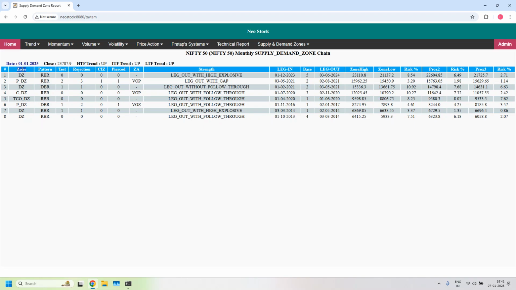Always look into the zone column to find the high liquidity zones. Look into the pierced column to find the pierced zones. And look into the LTF trend to find the trend of the current time frame you have selected. Apply these rules for the remaining reports. And also don't forget to pause the video when we are moving from one report to another report, because I am giving you only few seconds time.